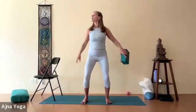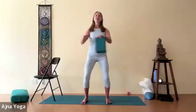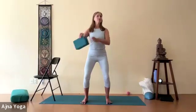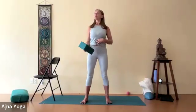Now, as you're doing that, please do breathe. So maybe an inhale comes in, you got it. Maybe an exhale comes in. And can you feel how strong and stable you are as you're doing this? So in order for it to be really smooth, and I see a lot of speed picking up in the room, in order to do that, you have to stay really stable. Now pause. If you're bent, come on up, take a big breath in and out.